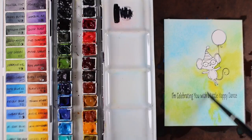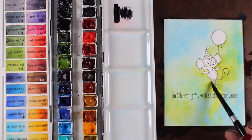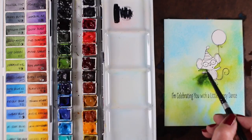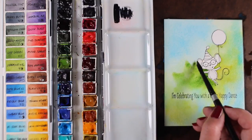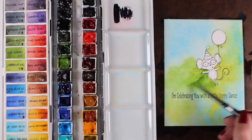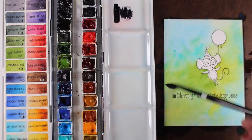You might find some colors that blend together nicely — you can drop in another color and it'll suddenly push out some other colors. Nickel azo is a really fun color and I thought it would be cool here because it tends to explode into other colors, but it started looking a little strange. I learned that it's not necessarily the best use for that color. I'll mix some other colors in with it, throw in a little sap green, and just play. You can keep working something like this as long as you keep those edges nice and wet — they'll continue to blend.